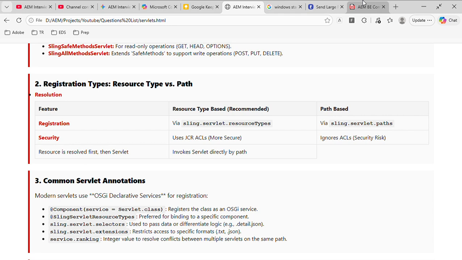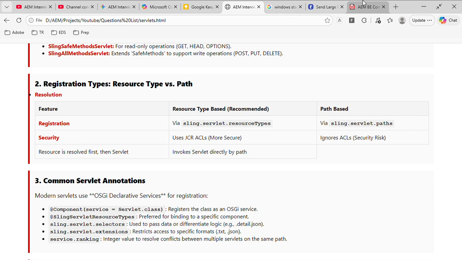If multiple servlets are registered on the same path, the OSGi container determines which servlet to invoke based on the registration order. The last registered servlet usually takes precedence. Service ranking: you can influence which servlet gets priority by using the service.ranking property. A servlet with a higher service ranking value will be chosen over one with a lower ranking.